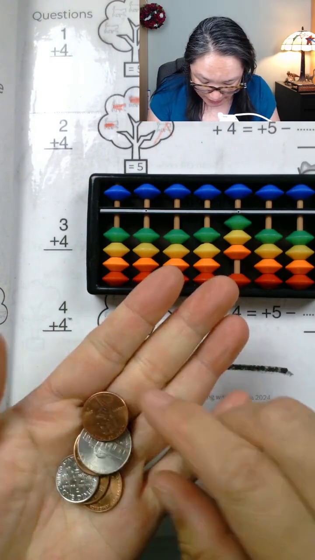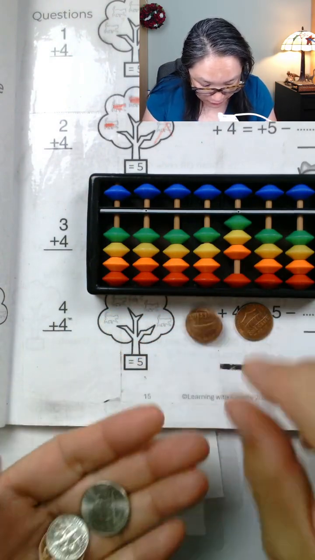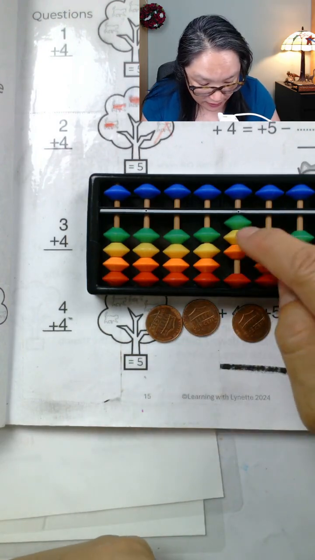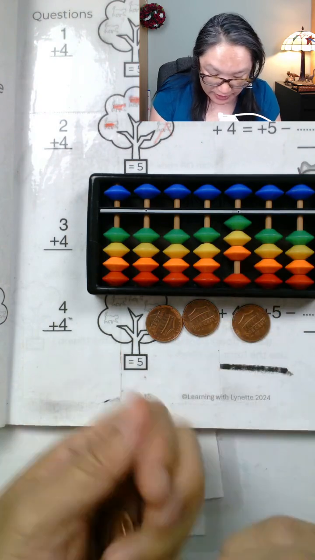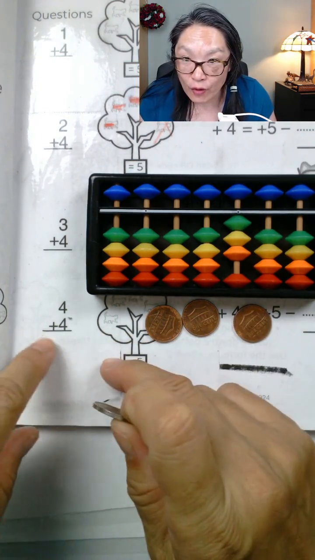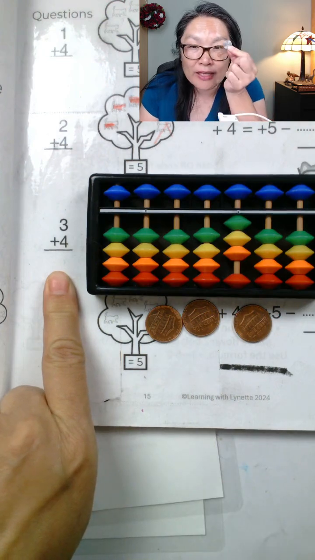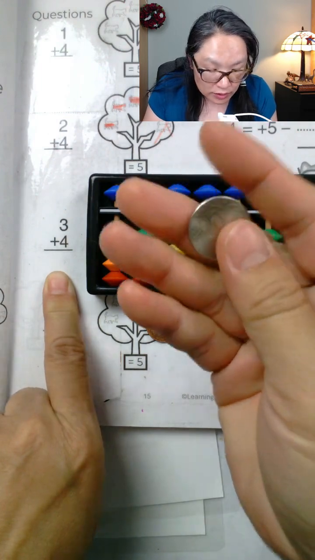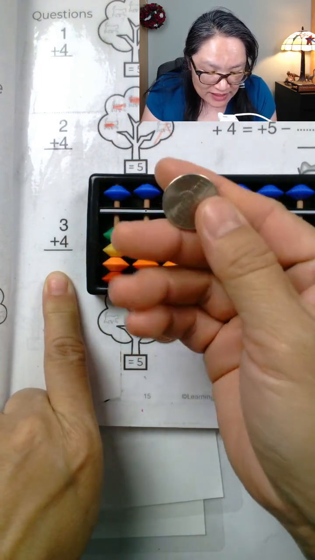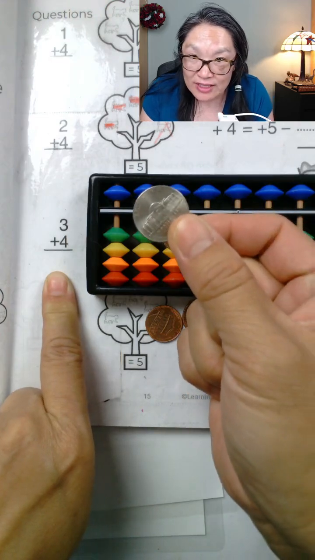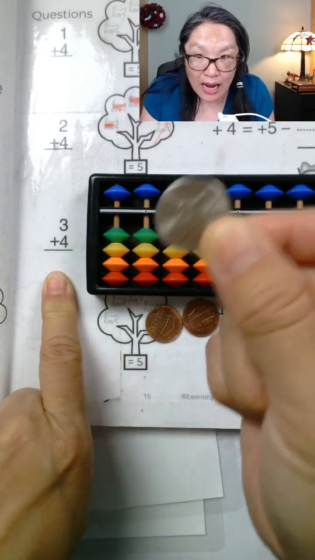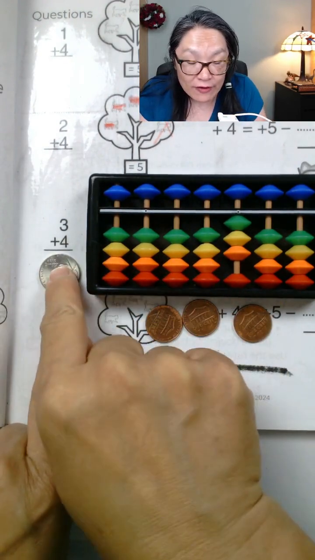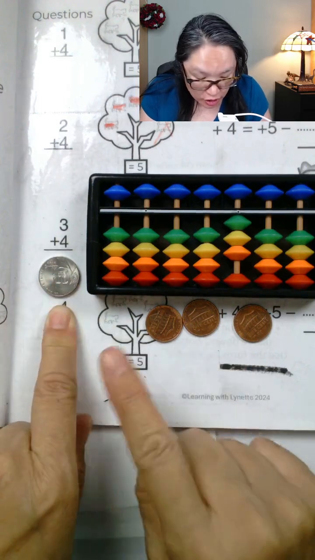So what's going to help is if we did 3 pennies, right? Instead of 3 beads, let me do 3 pennies. But you know what? You need to add 4, but I only have 5 cents. This is 5 cents. I'm not sure where you are in the world, but in America, this nickel is worth 5 cents. Because this is worth 5 cents, I'm going to give it to you. I'm going to give this to you because I have enough money for 4, but that's too much. So what do I need to do?